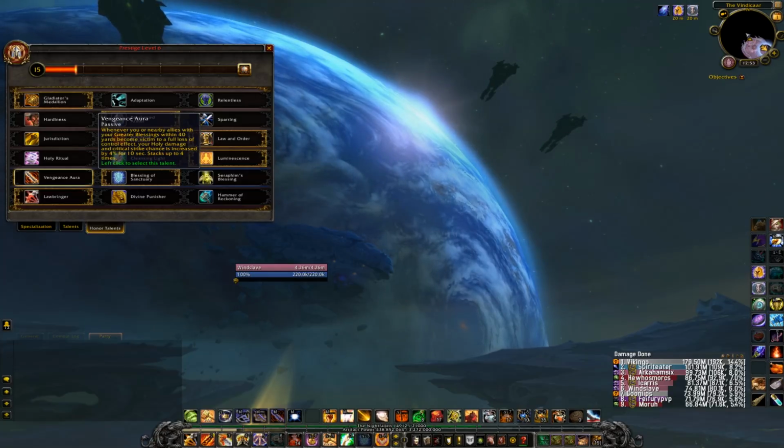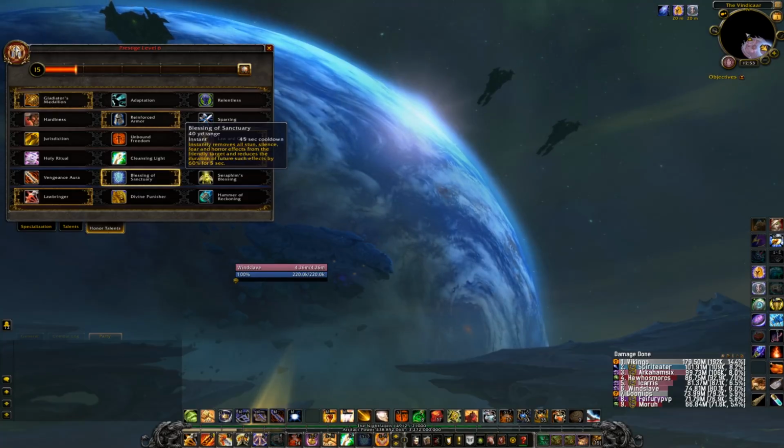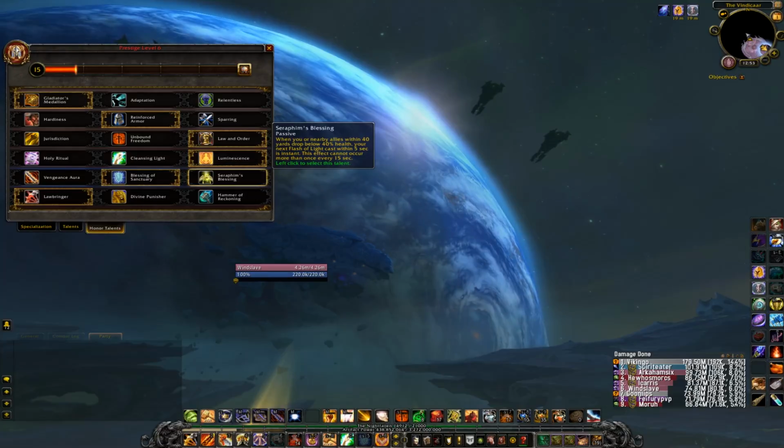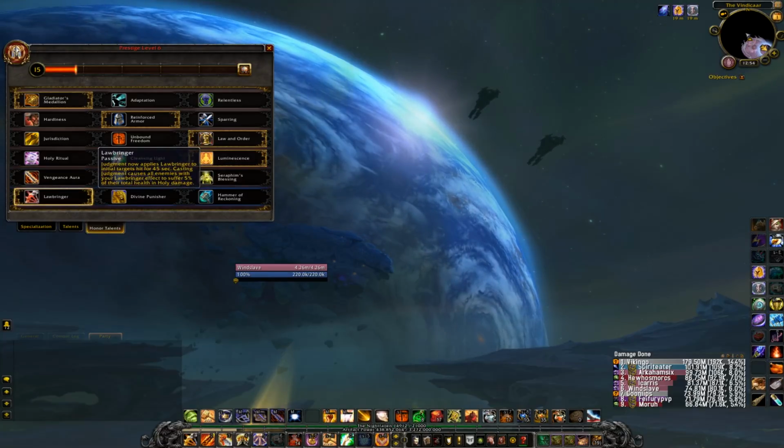4% up to 4 stacks for 10 seconds. But realistically, Blessing of Sanctuary is still our go-to thing. Being able to throw that, remove stun, silence, sphere, or horror on a friendly target, or pre-set up yourself is great. Seraphim's Blessing, we really don't use it.